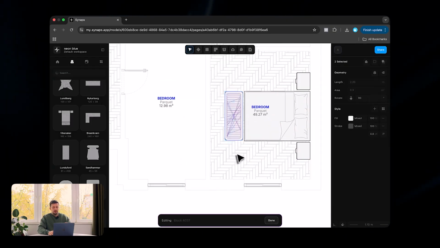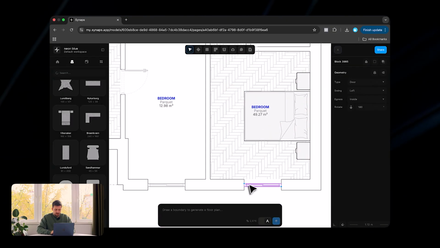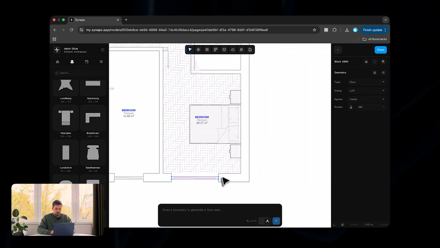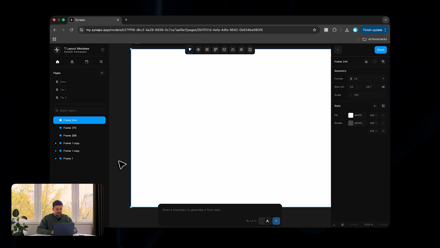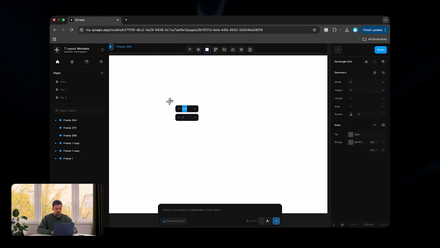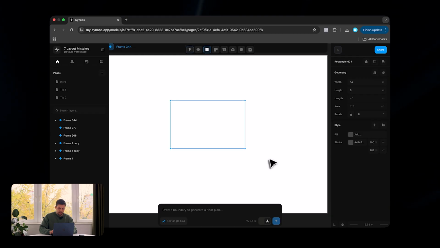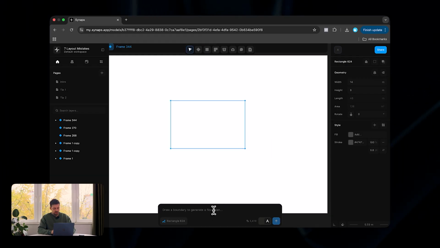So it is a very good way, and it is a lot faster than just starting from a blank canvas, as long as you have a boundary of what you want to create. And we can test this out with any size of an apartment. So for example, I can draw a rectangle for a 3-bedroom apartment, and I can type in, I guess, 14 by 9, and I can go ahead and try the floor plan generation for a 3-bedroom apartment.